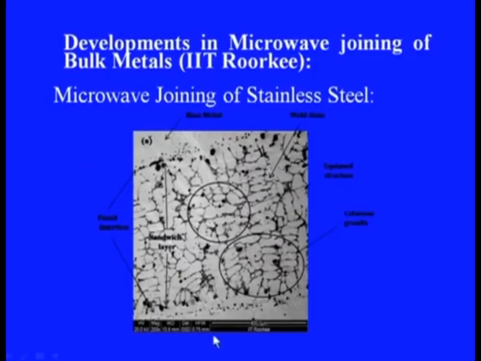So, this is the joint zone, we can see the joint zone. This is the base material and this is the base material, say stainless steel. In between, the researchers have used some powder layer, which is also called an interlayer. The thickness in between will be something around 50 micron. That means this interlayer between these two materials is very thin.